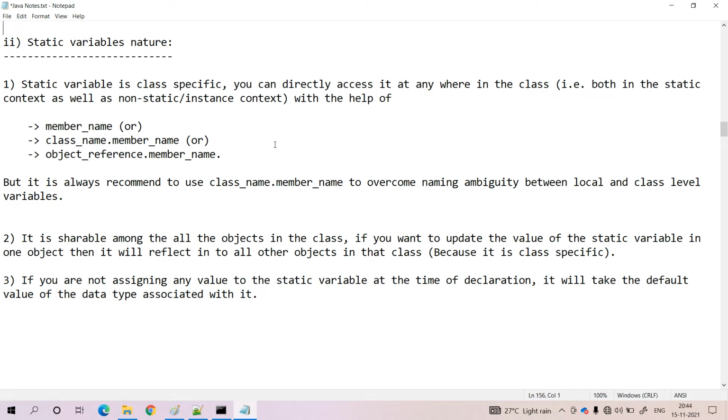In the previous video, we have seen how to define the static variables, what are the different ways to access the static variables and some of the most important points with respect to the static variables. Now in this class, let me concentrate on one real-time example where we are going to use the static variables, as well as what is the main difference between static variables and non-static variables. For this, let me take one simple example.